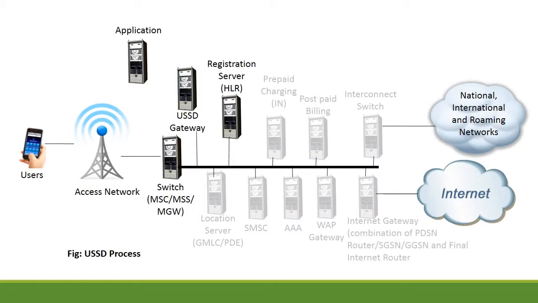Now let's see the USSD process in association with network components. The user dials a USSD string, for example *123#. Then it is authenticated from the HLR. The USSD gateway receives the information whether the subscriber is active or not. The USSD gateway starts interaction with an application on the basis of the dialed string. Finally, a communication channel opens and it comes to the subscriber through the application, USSD gateway and switch. It's a single session. Further communication will take place through this established session.